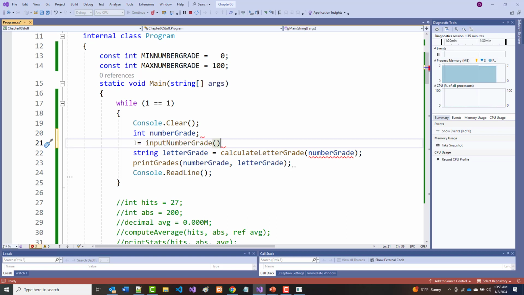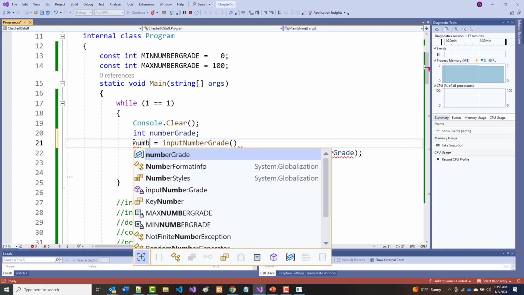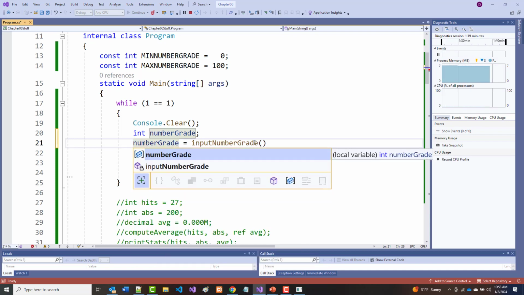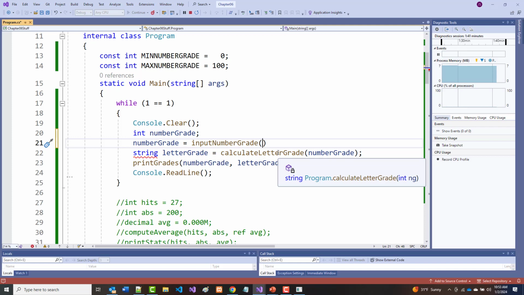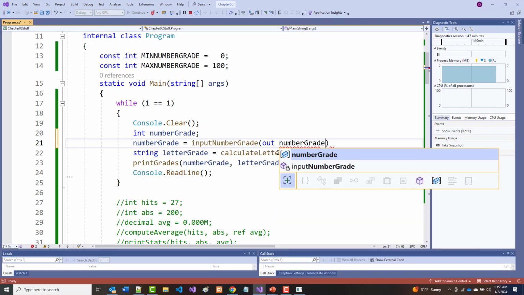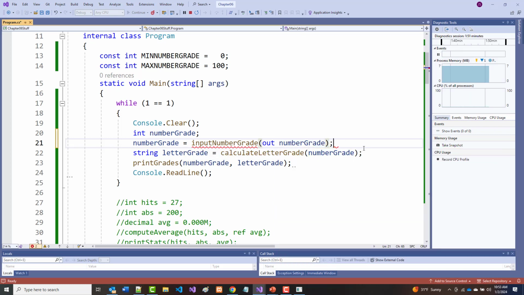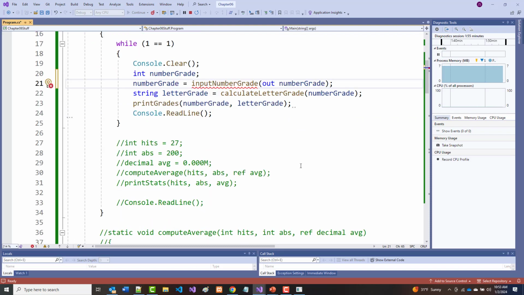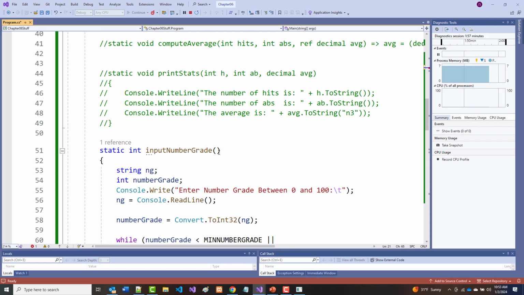All right, then in the next line, we're going to say numberGrade equals InputNumberGrade, and we'll pass in there out numberGrade, just so I can show you that out parameter that we looked at before. Since we said it's an out here, we have to make it an out down here.